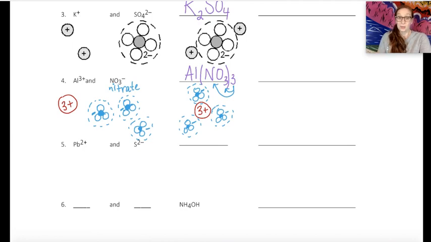So now at this point, you've got numbers 5 through 10 that you're going to complete. Submit that. I'll take a look at it, or your own teacher will take a look at it. We'll figure out how to name and write some formulas, and you'll go back and do 11 through 15. Please make sure if you have any questions as you're completing these particle diagrams, ion diagrams, and the formulas that go along with them, that you reach out to your respective teachers so that they can help you. Please don't sit there struggling and confused when it's going to be just as quick and easy to reach out to your teacher for a little bit of help.